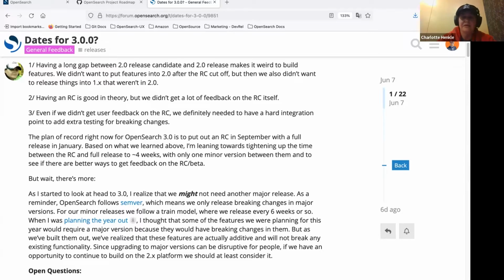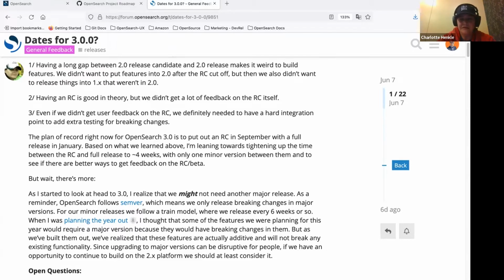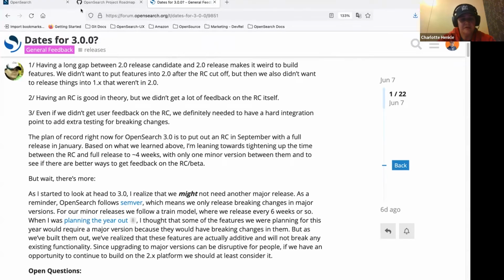I know that I owe Nick some responses back. He and I have been passing like ships in the night because I was out last week and now he's out this week. But I'd like to try to come to a conclusion in the next few weeks about which way we're going to go. Any questions for me? Anything that folks would like to know about how we're thinking about releases?